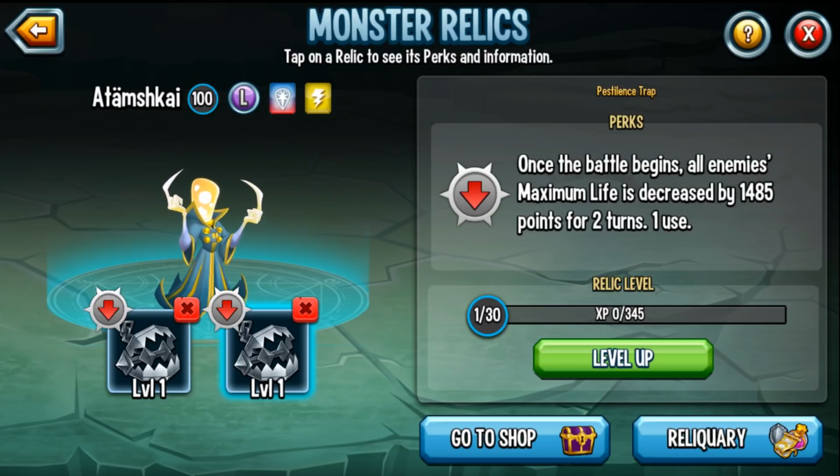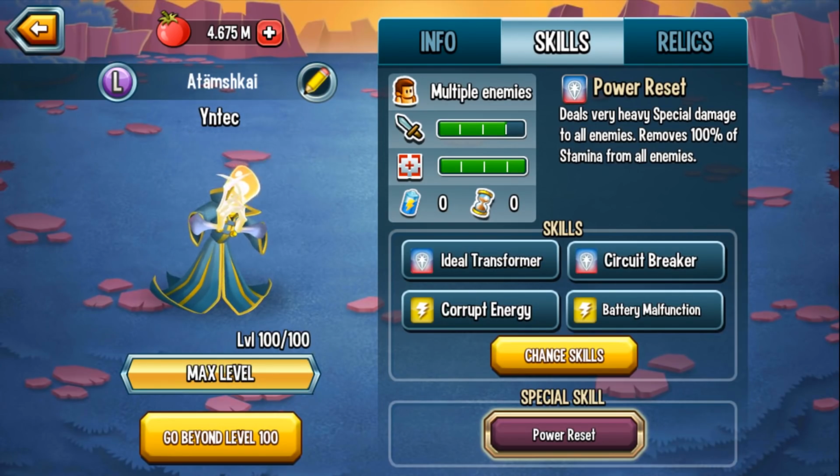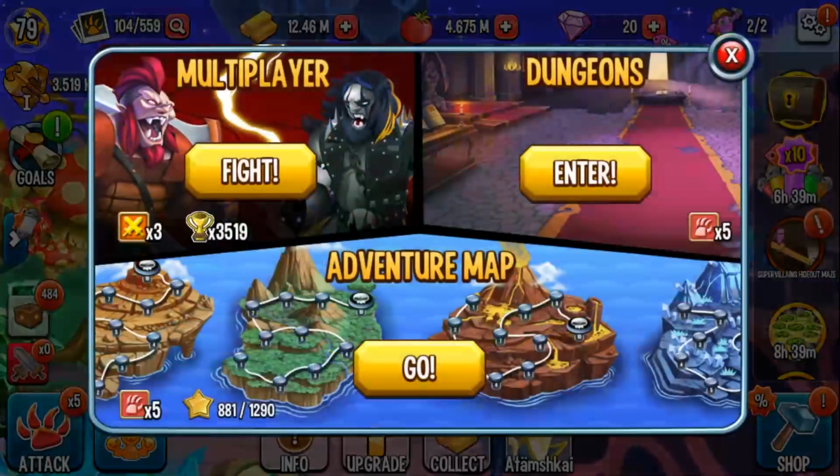So you can do that, or you can run double Pestilence Trap, which reduces the enemy's max HP. So thanks to me just running this monster, aside from being able to immobilize with stun, he's going to take away almost 3,000 points from the enemy monsters before the battle even begins, which means it's going to be even easier for my attacker to take out the enemy monsters. So with that said, let's do some PvP battles.